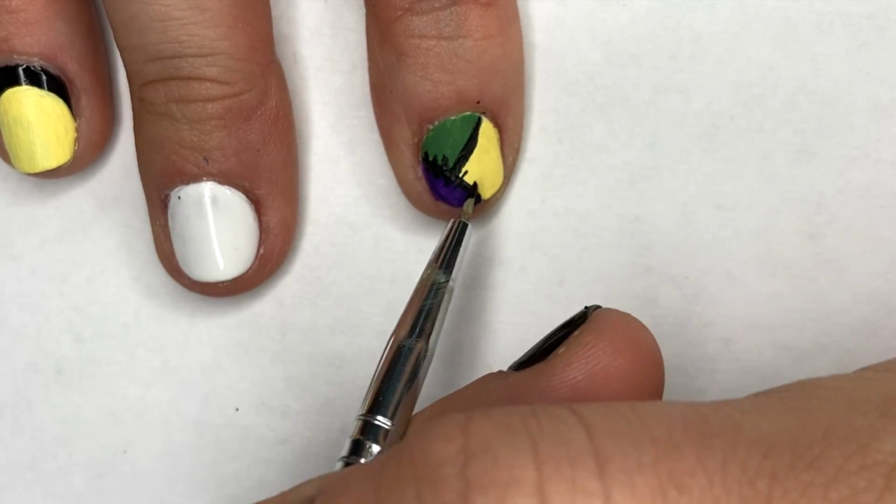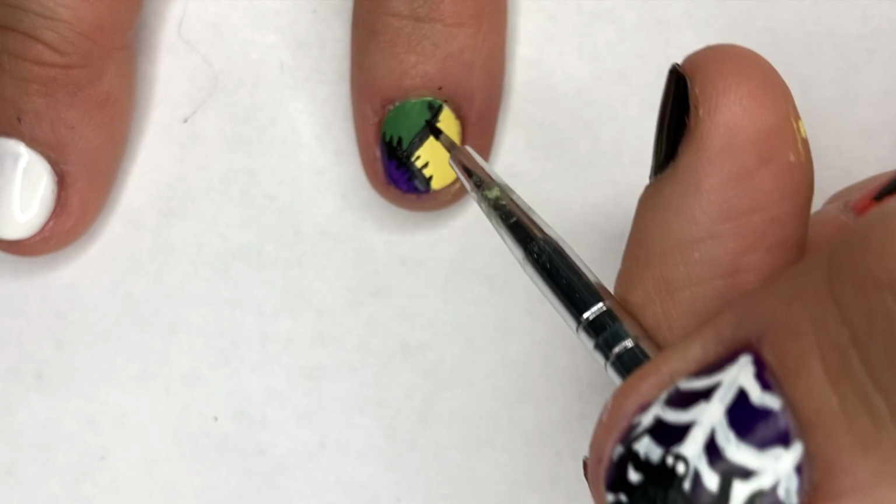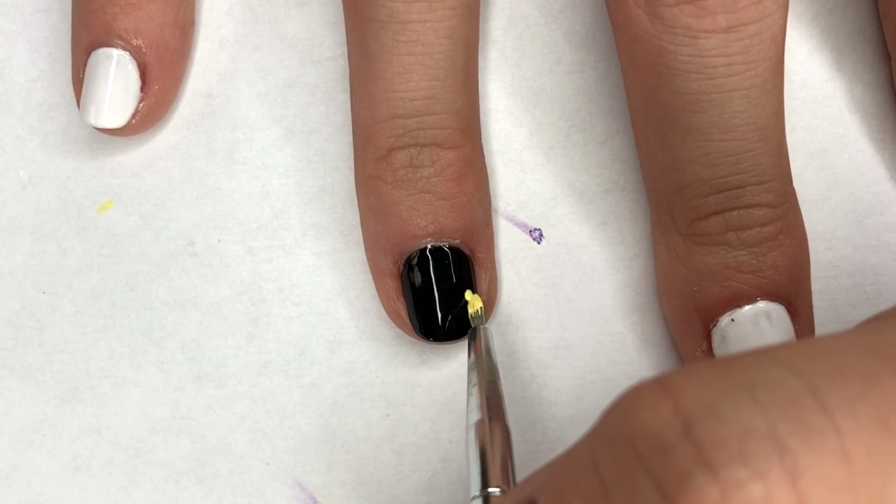Her dress is very messy. So you can do this however way you want. You can also use different colors if you want to. I just chose these three.